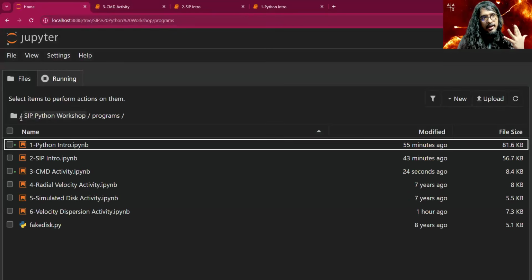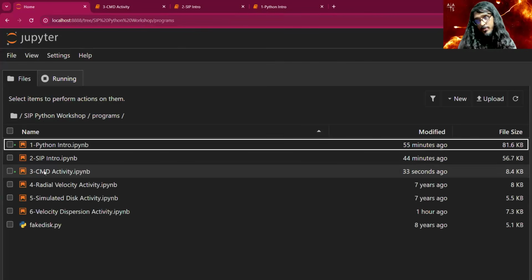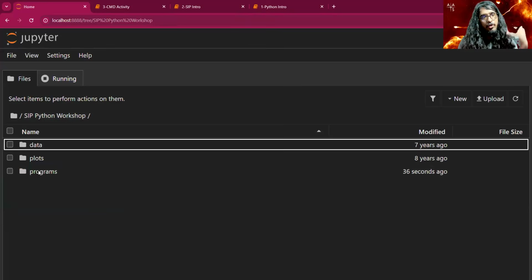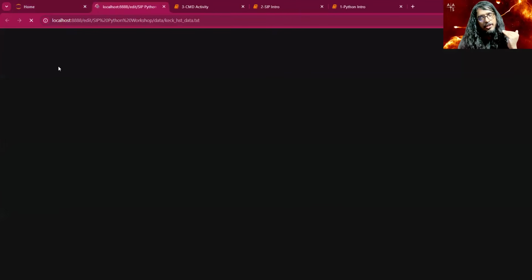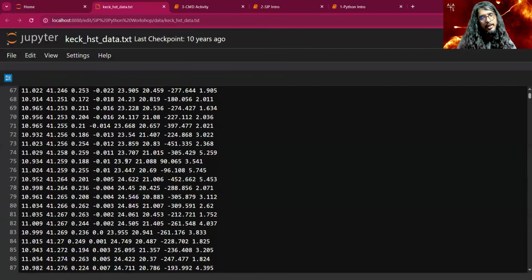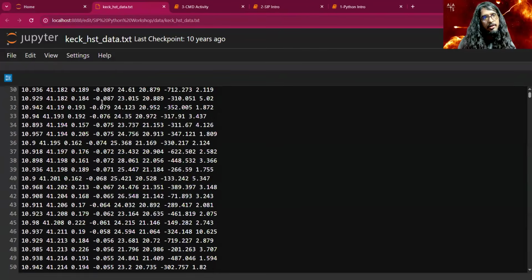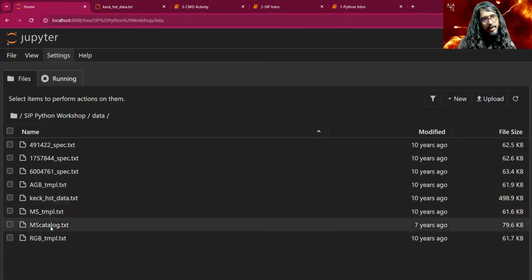As I said, if you navigate to the programs folder, you'll find the notebooks. But if you go one step up and you navigate to the data folder, you will see that there's a GeckHST data text file, and this is essentially the full catalog, and we are going to create these files from scratch.